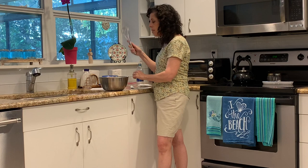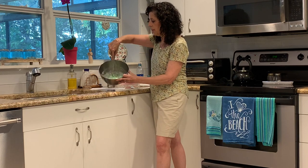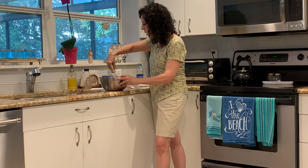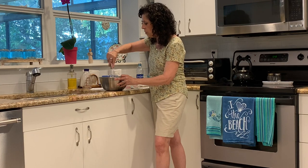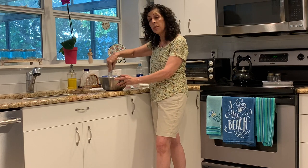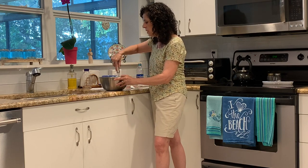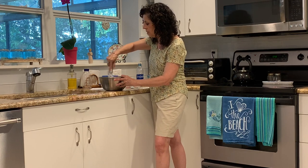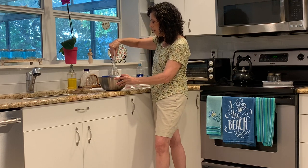Then you're going to take your whisk and start blending all the ingredients. This is a really nice color! I'm just going to stir — you want to get all the lumps out, because you want the mixture to be nice and smooth with no clumps. Just whisk, whisk, whisk. You can count while you're whisking, sing your favorite song, or all take turns. It's a fun activity to do together while you're inside. I'm going to go one way and then the other — and there you go, it's all blended.